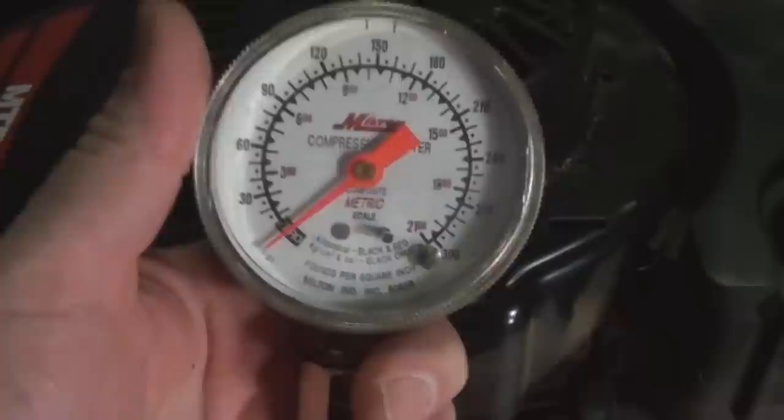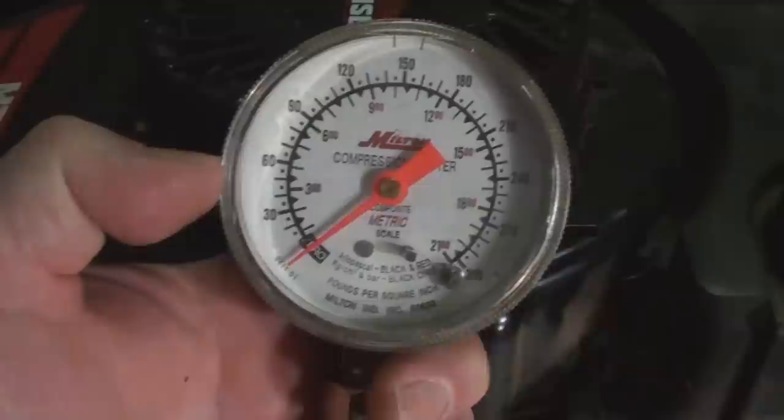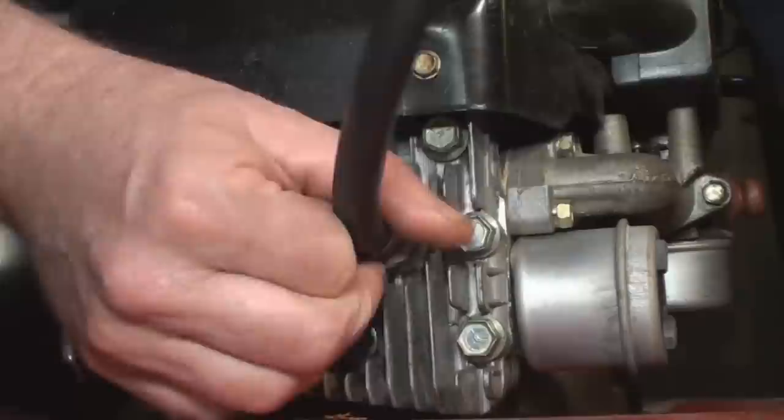Clean it up with a nice soft brush and reuse it. I looked around online to find some technical specifications for this engine. A new machine like this will make about 80 psi. 60 psi on the other hand is generally agreed to be acceptable. Consensus seems to be that it will still cut grass acceptably under normal conditions even with a 25% loss in compression.